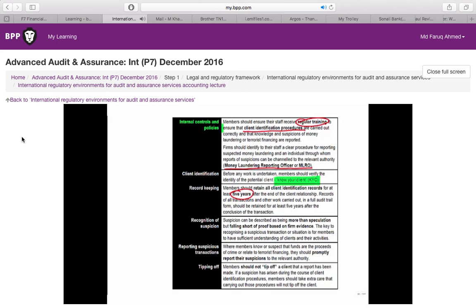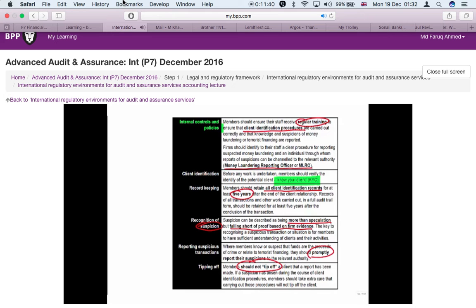The professional accountant has to be hugely careful, making sure they've maintained all information, because ultimately it could end up becoming evidence in a court of law. The recognition of this suspicion is where we have the difficulty and the problem that we have to think about. The big issue is making sure that you're aware of what the possibility is. It doesn't necessarily have to be firm evidence, but it has to be something more than just simple speculation. But again, once you have that suspicion, you have to be very careful what you do and how you do it. You report your findings promptly to the MLRO, but you have to be careful not to tip the client off, because ultimately that is a criminal offence in its own right.